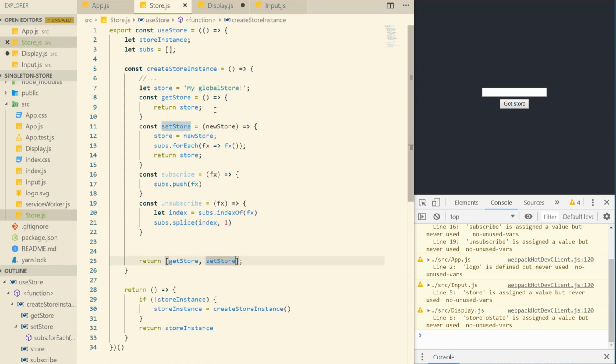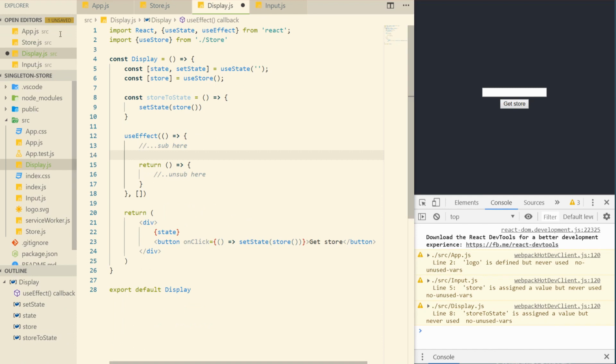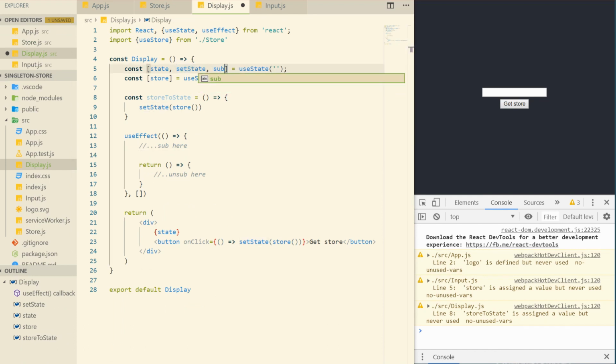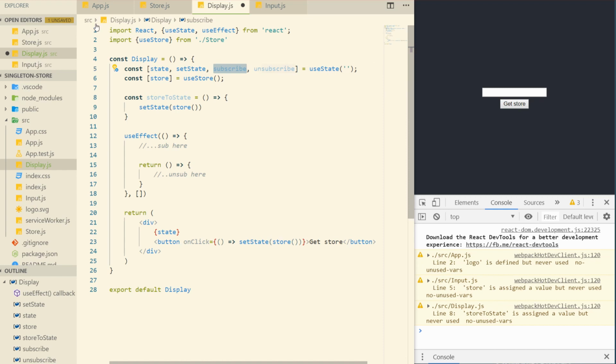Yes, I didn't return those two subscribe and unsubscribe methods, so they currently don't exist on our store. So now if we do that, in our display we can destructure subscribe and unsubscribe.